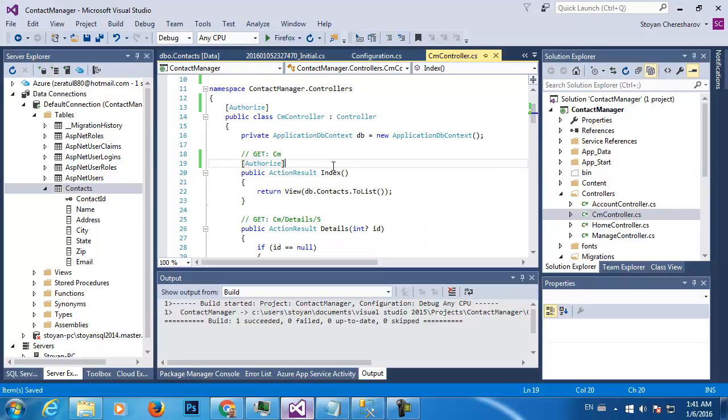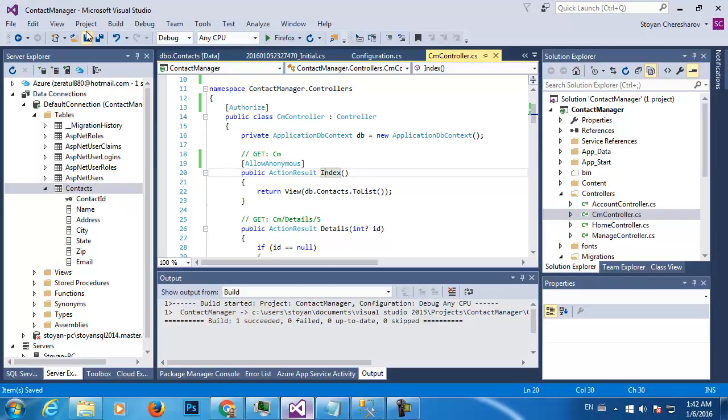Let me take a look. Allow anonymous. Okay, so the entire class will be for only authorized users, except the action index, which will be allowed to everyone.